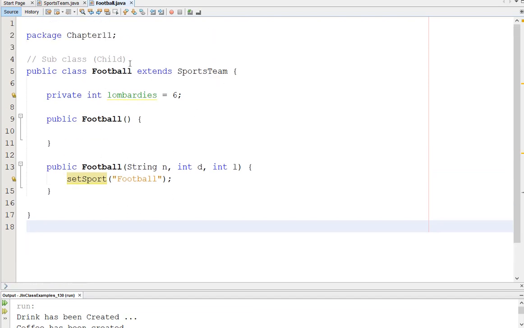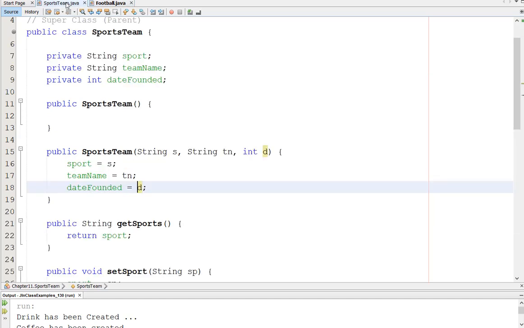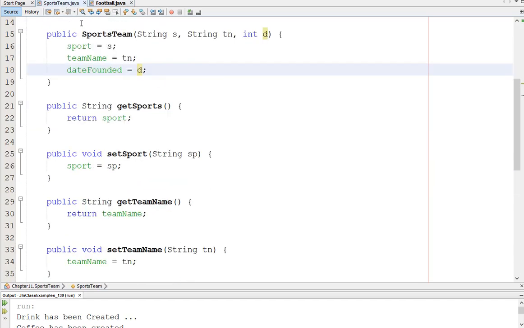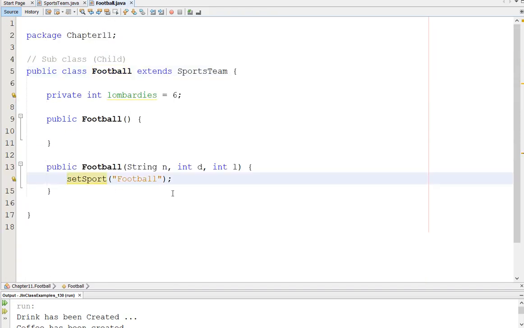That's because football extends sports team, therefore it can use any of these methods, such as setSport, without having to create an object of sports team, because football is a sports team. So that is just a little bit of the power of inheritance.